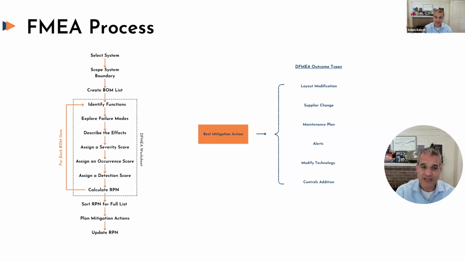sorting by that number to make sure we're going after the critical few issues and not the trivial many. And this concept is a big deal because part of the value is that we have very limited resources. And of course, we can't go after every risk there is with our product. So what we want to do is make sure we're always using our time going after the most critical issues. And so that's why having a system where you're taking it and qualitatively changing it to a scoring, where you have a risk priority number that you can sort in descending order, you make sure you're always going after the critical few elements at all times. And as you're solving them, other ones are coming to the top, but you've always used your time efficiently.